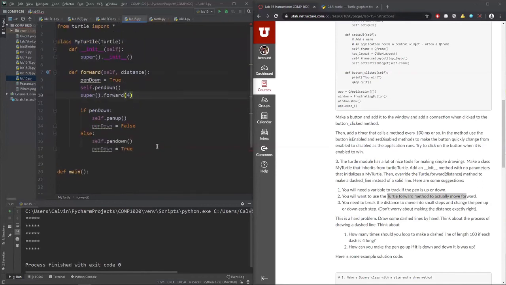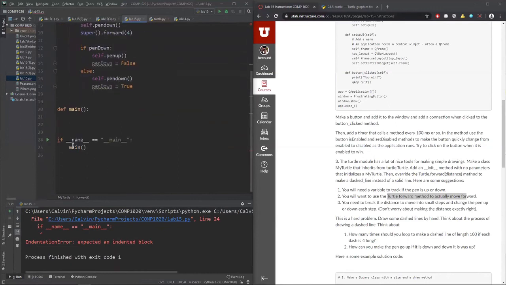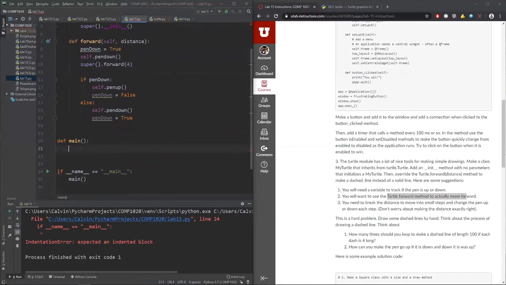So let me see if I can run this for a second. Oh wait, yeah, I had to make a turtle object. Window equals screen.